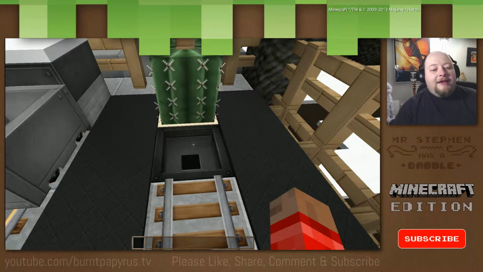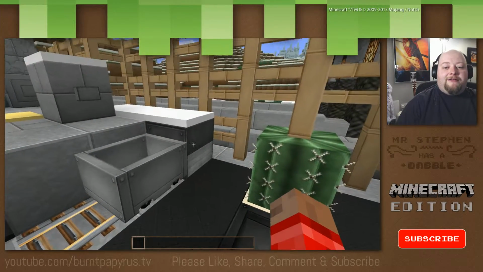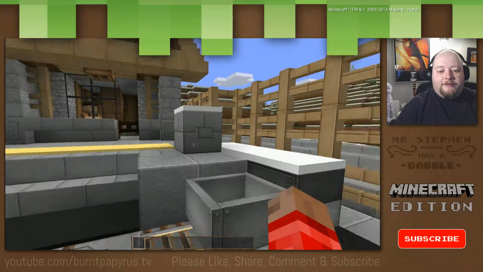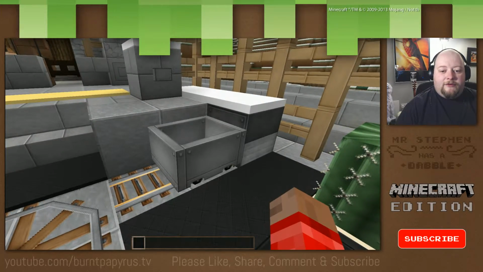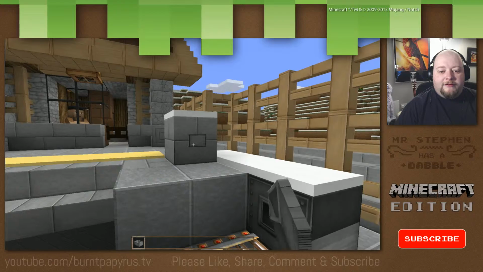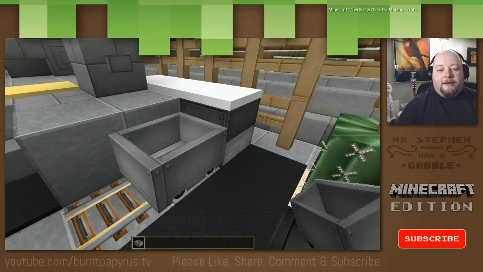And that hopper is going to send the minecart all the way underground to this dropper, and when you press the button again, it will dispense another minecart. So if we just get rid of this minecart as it is, and we press the button, you'll see what it does is it makes another minecart appear.